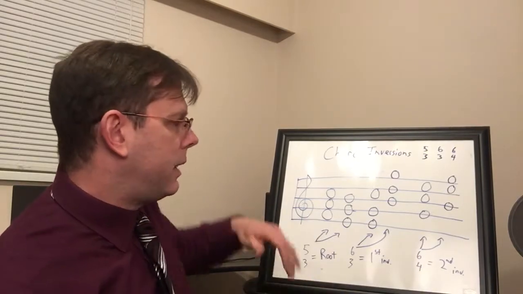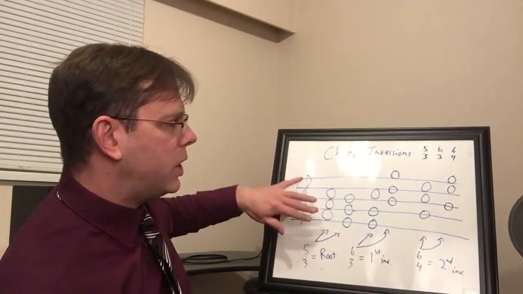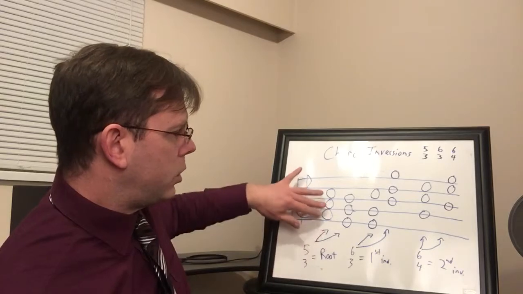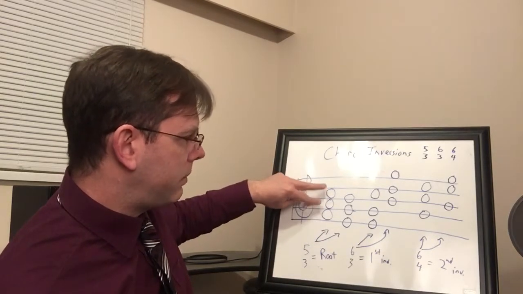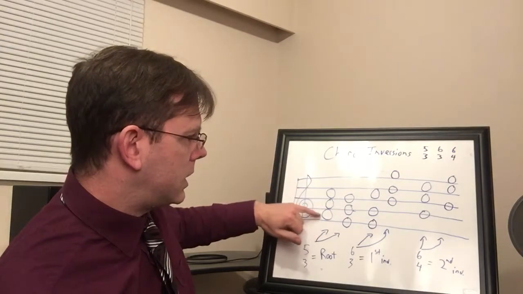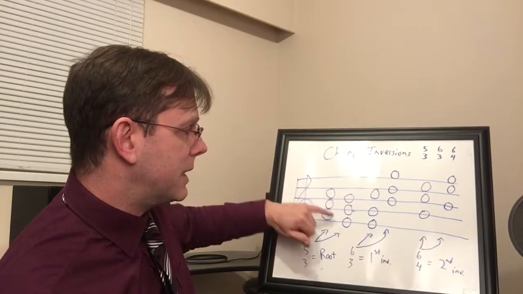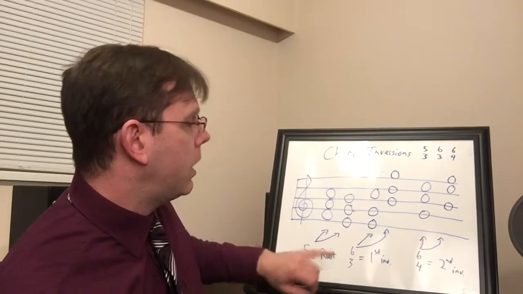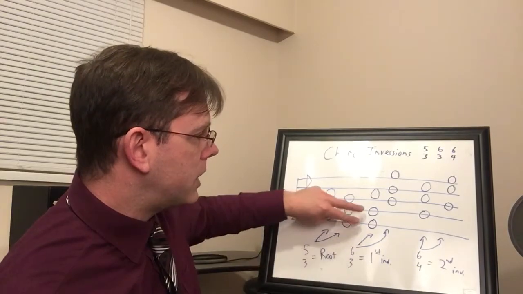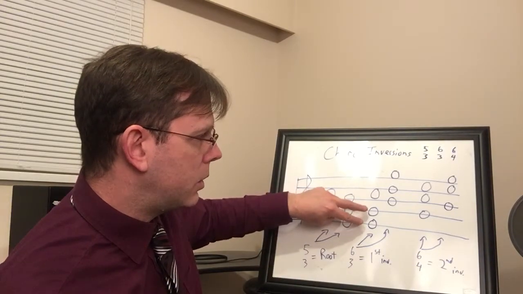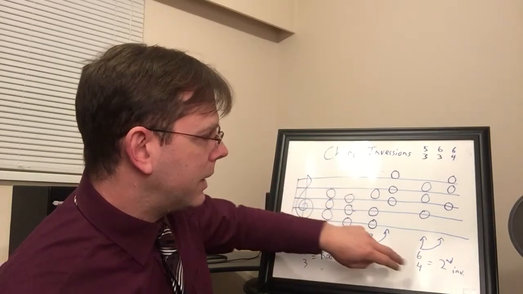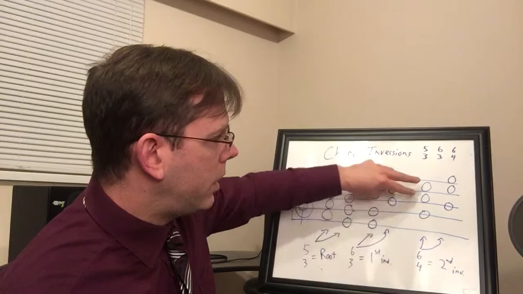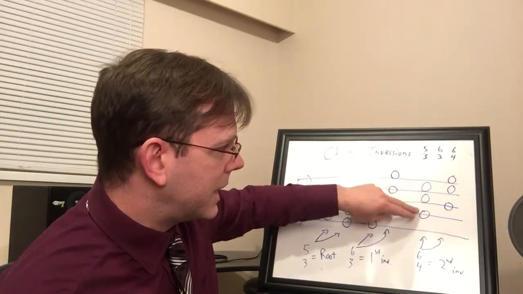Now just to explain this, just look at the formation of these chords first. Here are two root position chords. You'll notice that there's no gap in between any of these notes. This is in a space, this is in a space, this is in a space. This is a line, line, line. When I get to first inversion, you'll notice that the bottom two notes have no gap, but there's a gap at the top. When I get to the second inversion chord, the top two notes are together, but there's a gap at the bottom.